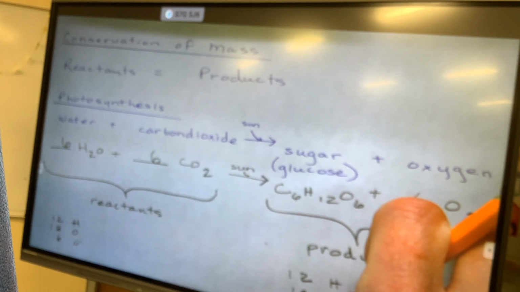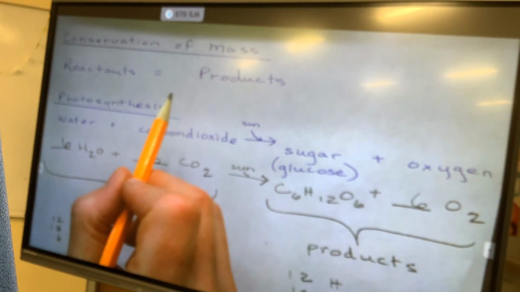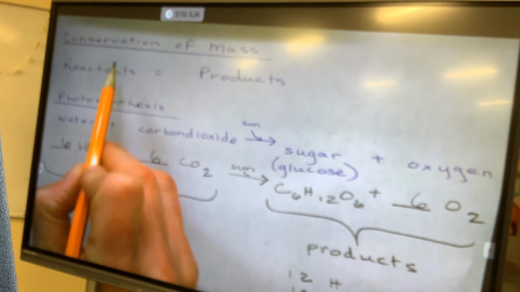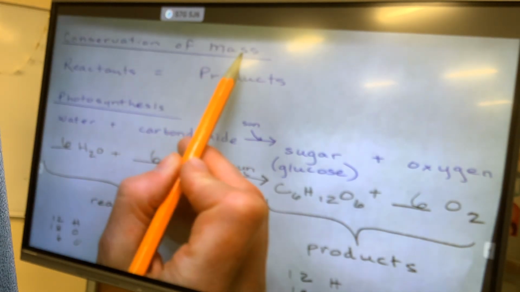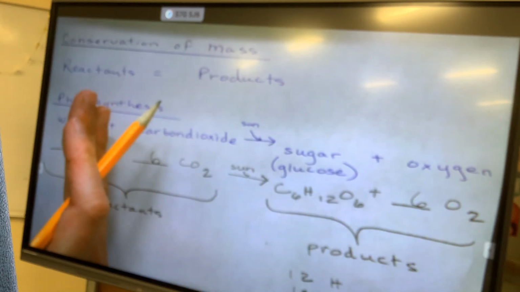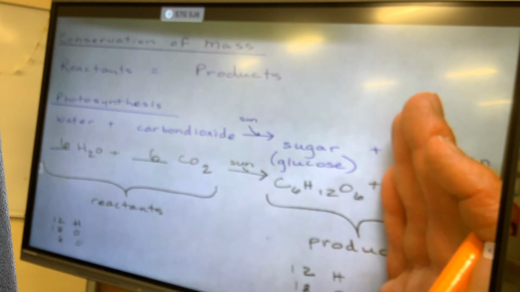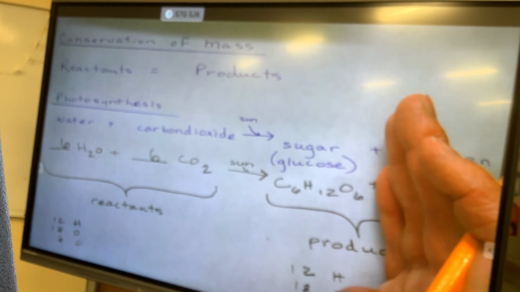So now, with that being balanced, we can say that we truly are showing conservation of mass. The mass on this side of the equation is the same as the mass on this side of the equation. We could never create or destroy anything in this equation, okay? No matter how many reactions the universe goes through, we're starting with the same amount of mass, we're ending with the same amount of mass. This is for the entire universe, okay?